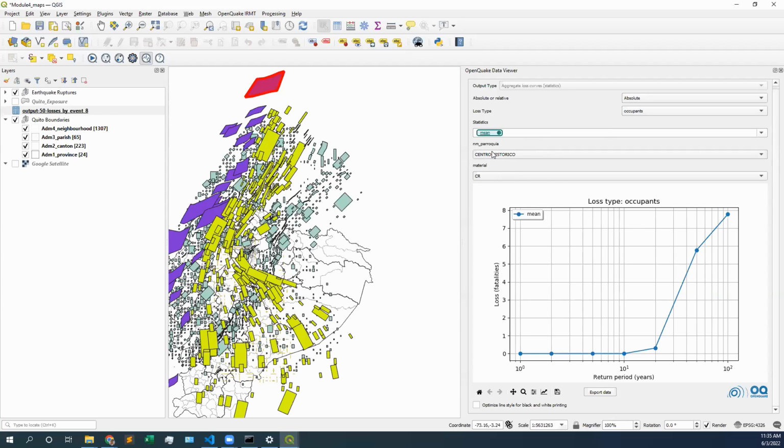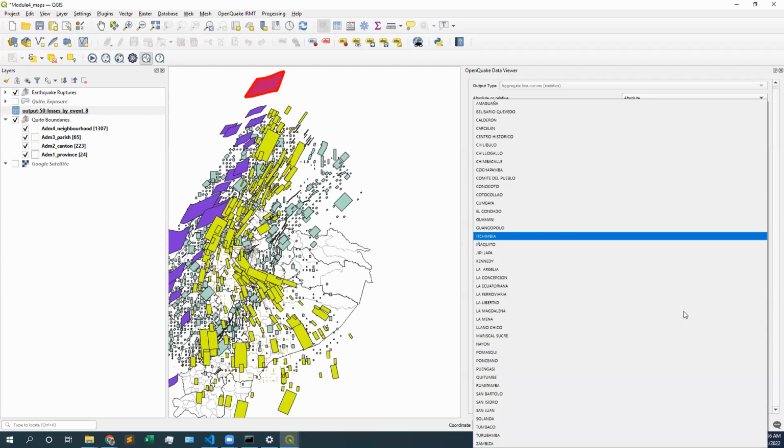We have the risk aggregated, and I can see not just the Centro Histórico. I can see the risk in any portfolio of any of the parishes that I want. So I just go to the parish and I click on it, and I can see the portfolio curve for that particular parish.